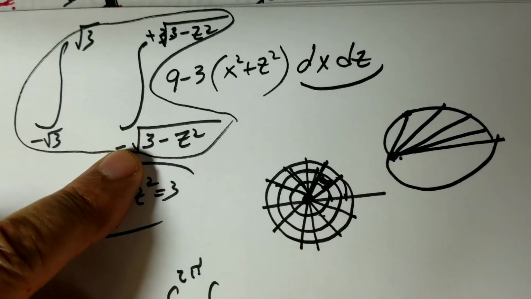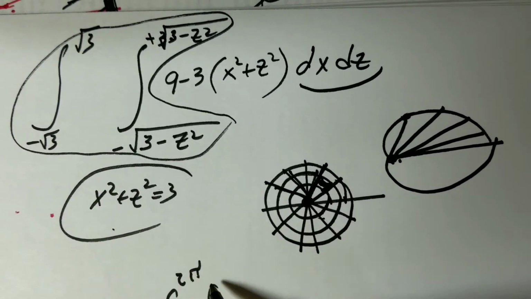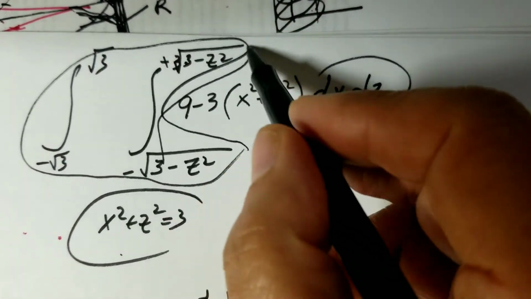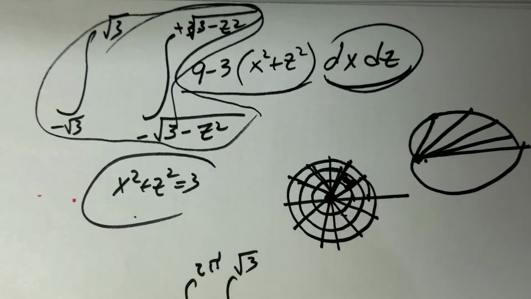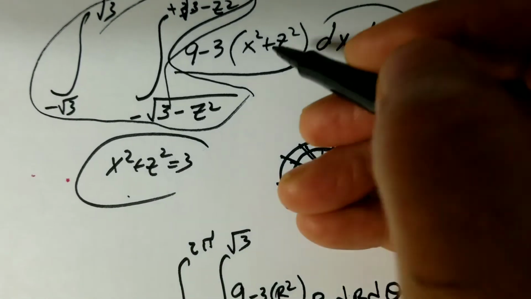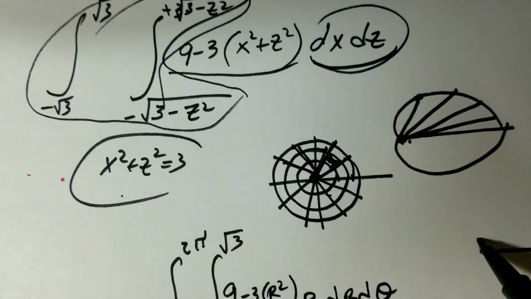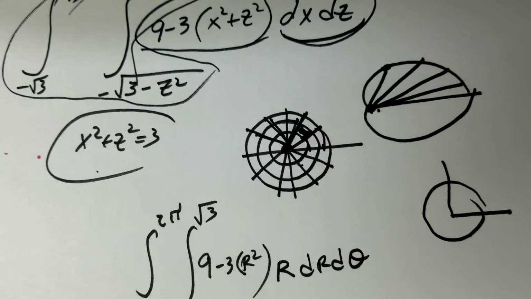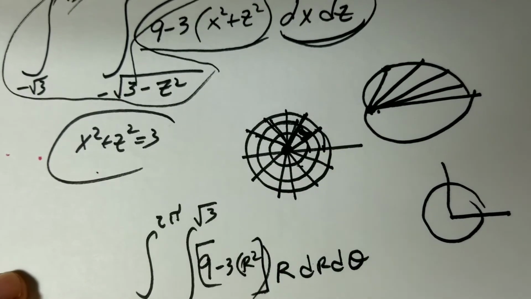But in here, I need my r, and my r is fixed from 0 to square root of 3. I took care of these. But what do I got to do with that one? This is 9 minus 3, but x squared plus z squared is r squared. Somebody said, no, that's not a y squared. Yes, sir. This is your x-axis, and this is your z-axis, and that is x squared plus z squared equal to r squared. Okay, then pretty much I'm done.